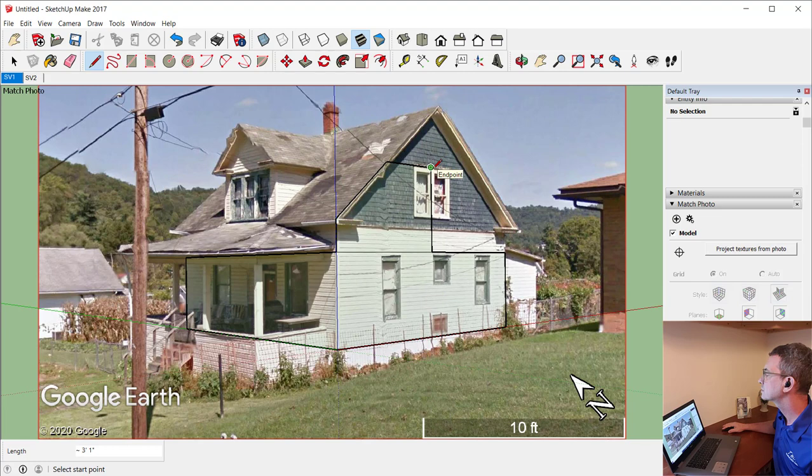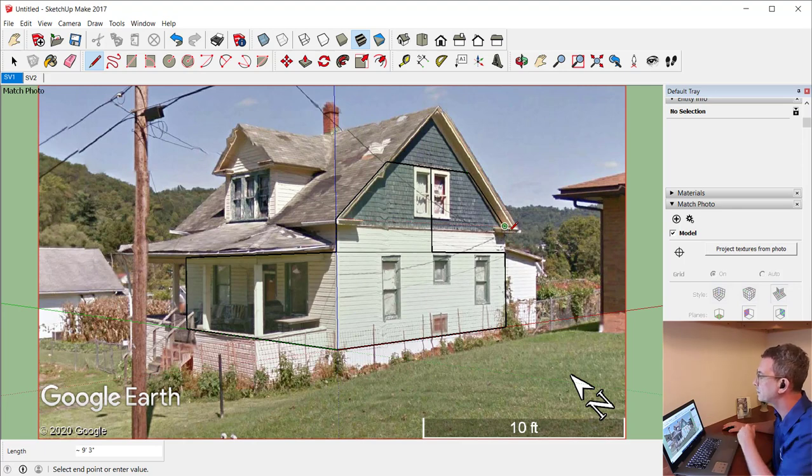I can just do the same thing on the other side, starting at this top corner here, and exactly the same thing. I'm going to go out and try and make everything symmetrical here. So that first one was 7 feet, so I'm going to type 7 apostrophe enter. And then again, I'm going to hover over that end point and start to come up, and you'll notice that it snaps to a line.